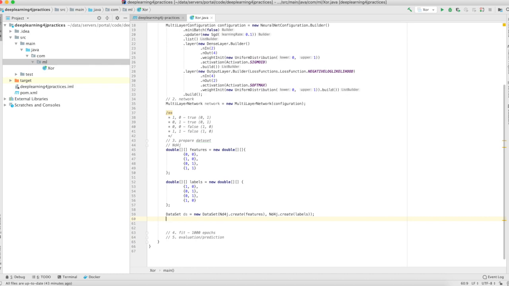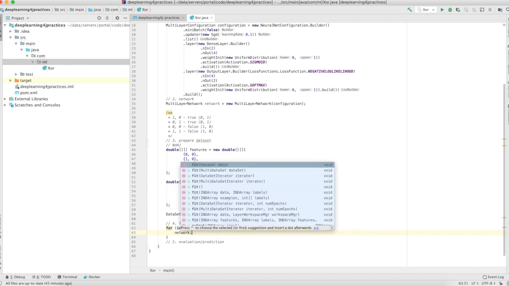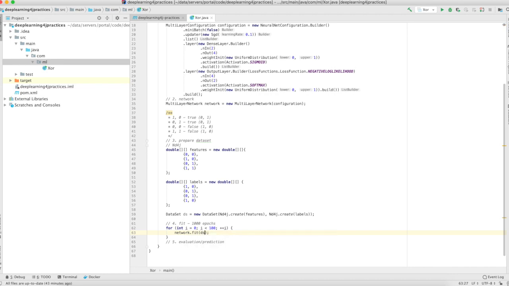Now it's time for us to fit the data set to the model, to the network. We simply do fit.